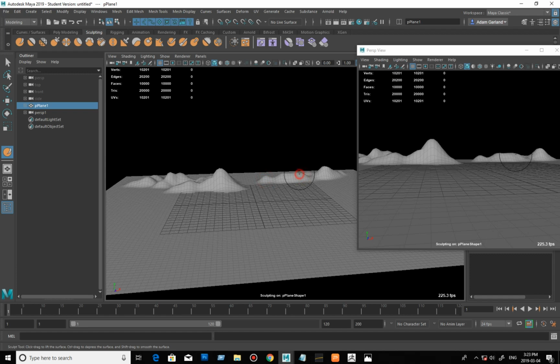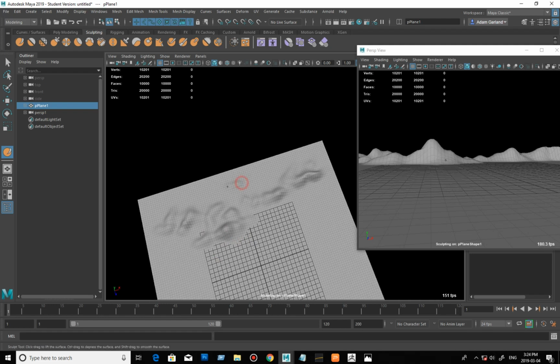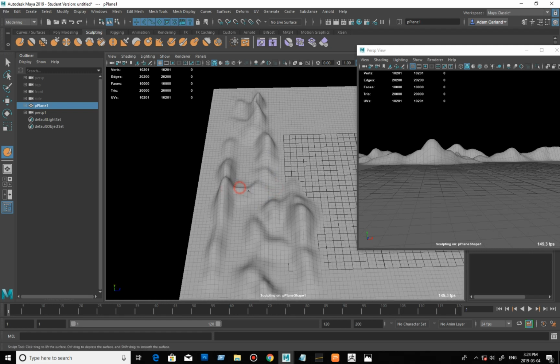There. And then from a three-dimensional standpoint, we'll get some of these forms kind of going forward.